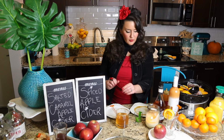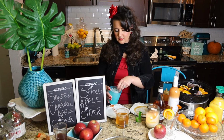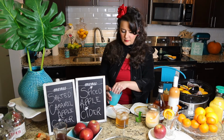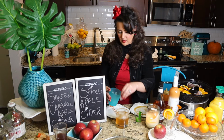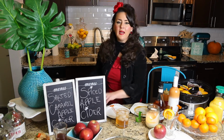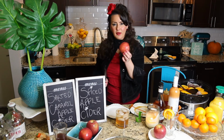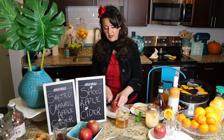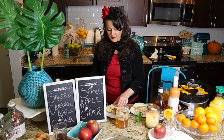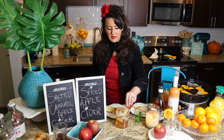Okay. We're gonna add in some ice. And we're gonna add in a cinnamon stick. Now we're going to take one of these apples here. We're going to cut the apple up and use it for garnish on our salted caramel apple cider cocktail. We're going to just put a couple apple slices in the drink along with the cinnamon stick.